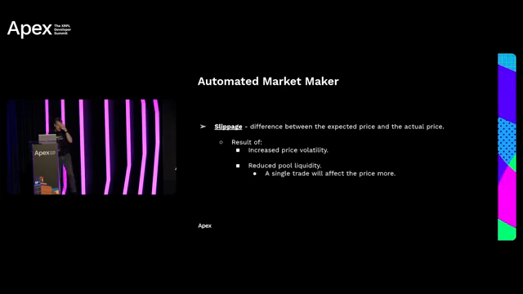So let's step away from the blockchain for a second and imagine you see an ad in the newspaper. And that ad says you can go to your local toy shop and buy a toy car for $10. Great. You don your hat, put on your coat, run to the shop, and to your dismay, you see that now the car costs $12. What you have observed is slippage. And it is the difference between the expected price and the actual price.